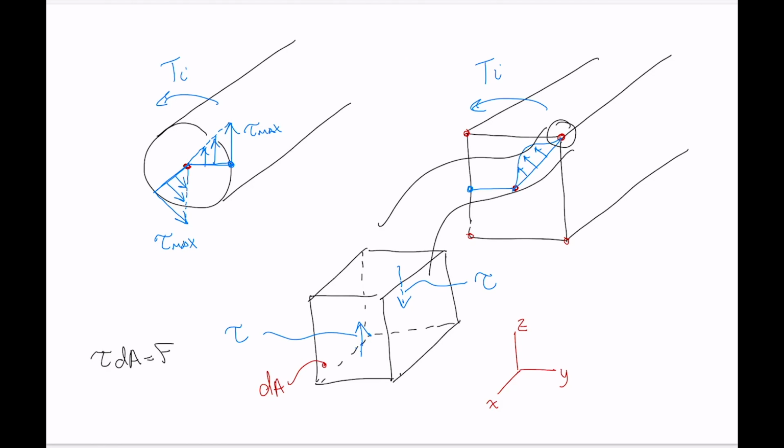But now this cube of material is not balanced in terms of the torques that are acting on it. It's got a force couple that's acting on it, so it is going to want to spin around the y-axis in that direction. So we need something to prevent that. So what we need is a shear stress acting on the top there, again multiplied by area dA gives us a force, and then now the forces in the x direction aren't balanced, so we need an equal and opposite shear stress on the bottom, tau. There. So only now are the forces on this element of material actually balanced, and it will remain in static equilibrium.